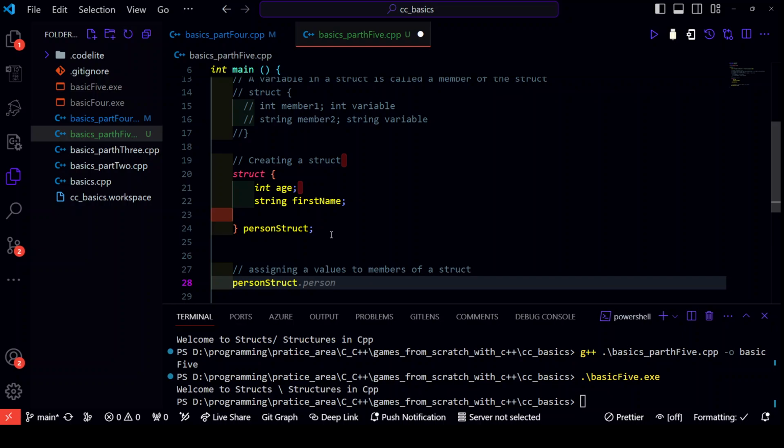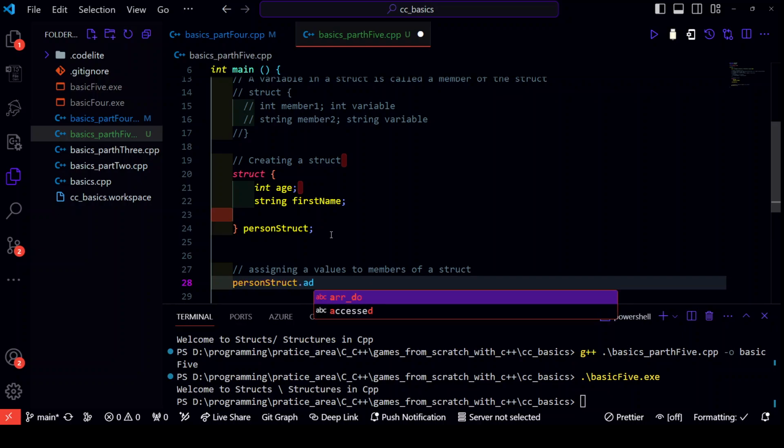In this case we have age, then we'll say age is equal to 30, and then we can have another member, and we access it using the dot. So this one will be the first name, and we say the first name is equal to, let's say, Anthony. So now let's output the values.